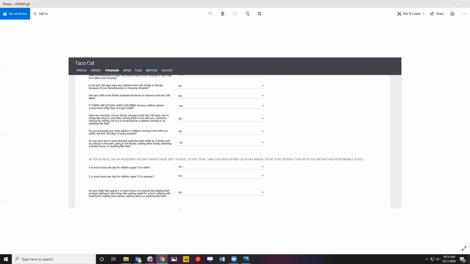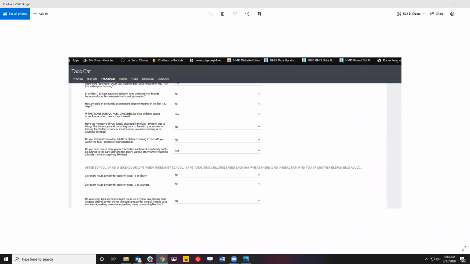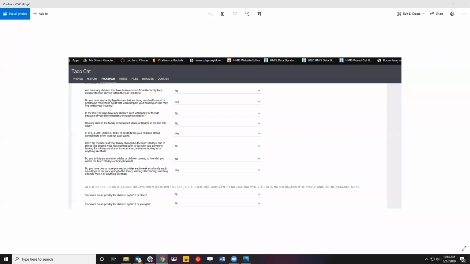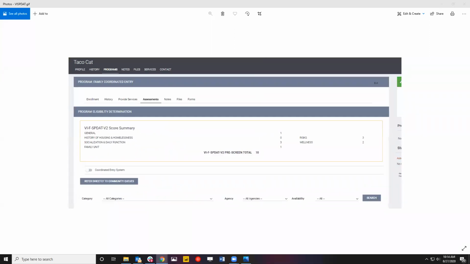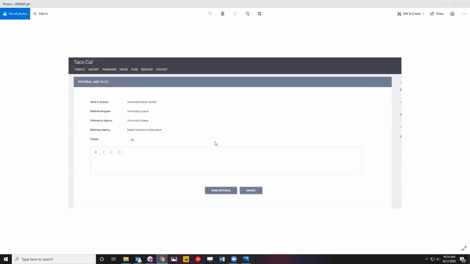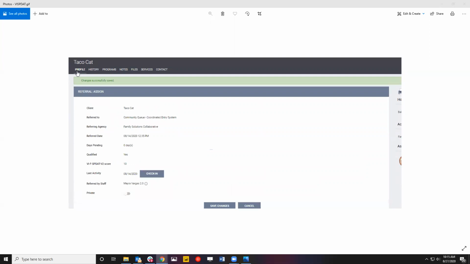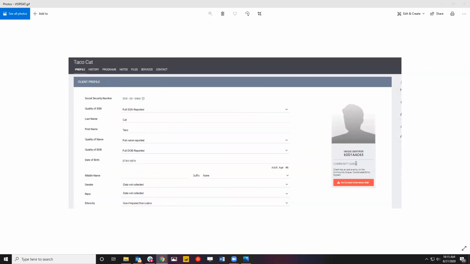The assessment location would be the name of the agency that is completing the assessment. The assessment type is how the client is completing the assessment. So that could be in person, over the phone, or virtually. Lastly, the assessment level would be housing needs assessments, and that's just because the VI-SPDAT is a housing needs assessment. You would need to continue to go through the assessment and then click save on the record. Once it's saved, you will see the score of the assessment at the end.